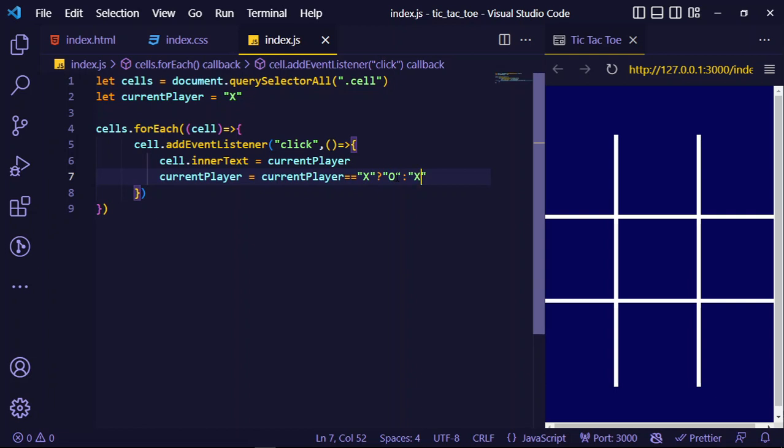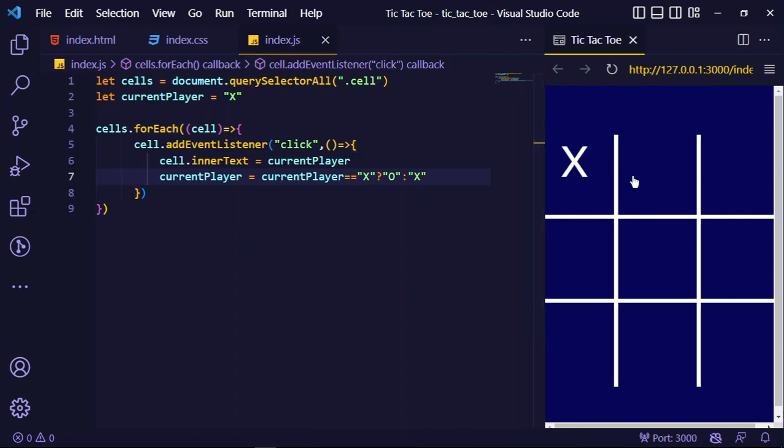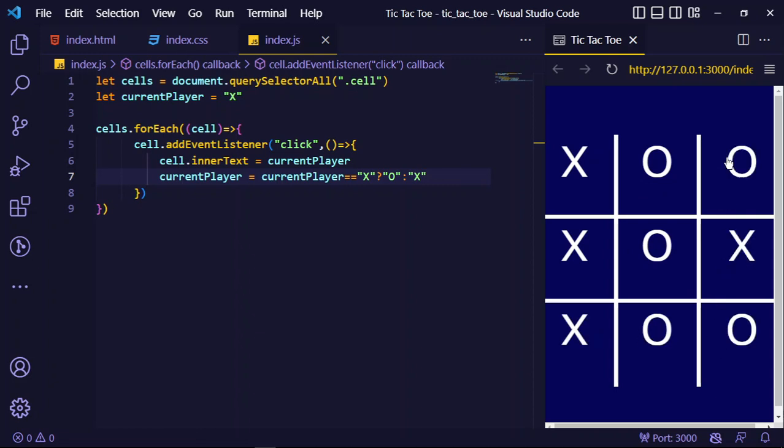Okay, so here this line is telling us that if the current player is an X, then you put an O. Otherwise you put an X. So if initially we had an X before, then O will be inputted into our cell. If we had an O initially, then our X will be put into the cell. So when I put an X, next time I have to get an O. So that's the purpose of this line of code.